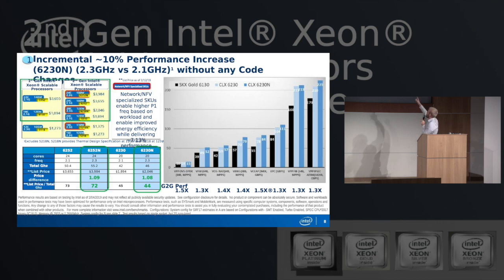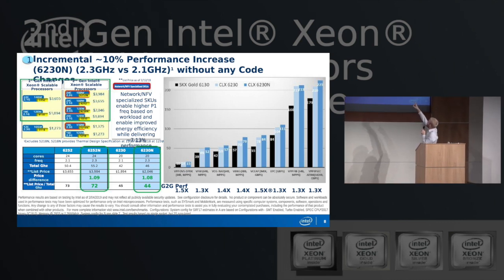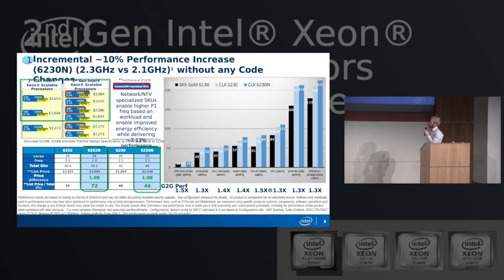If you look at the chart on the right, we're basically showing performance from our first generation Intel Xeon Scalable processors, codenamed Skylake. So we look at a 6130, which is the black. Then you look at our standard 6230 option. That's just a SKU that doesn't take advantage of the network optimized features. And then that same SKU, but the one that's offering the 2 incremental bins of performance. So you can see this is the performance of various different workloads, right? VPP on OVS DPDK, virtual firewalls, just across the board, virtual EPC, where we see that the extra 2 bins are giving customers a lot of performance.